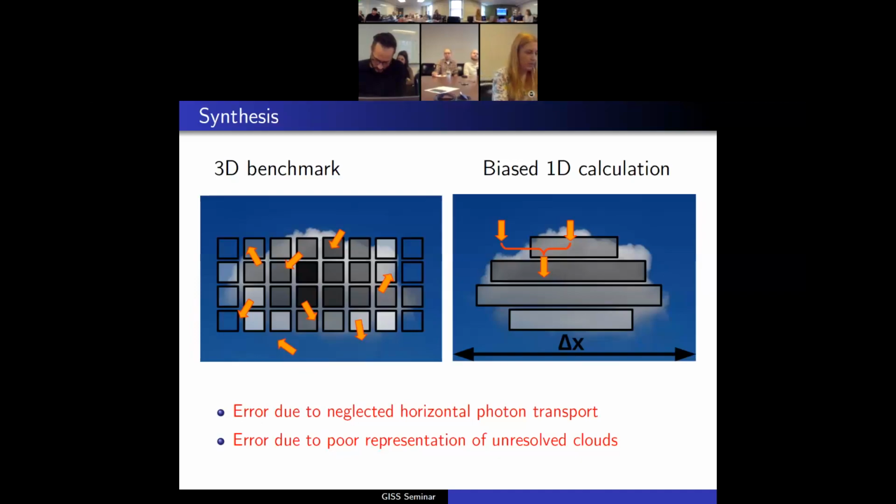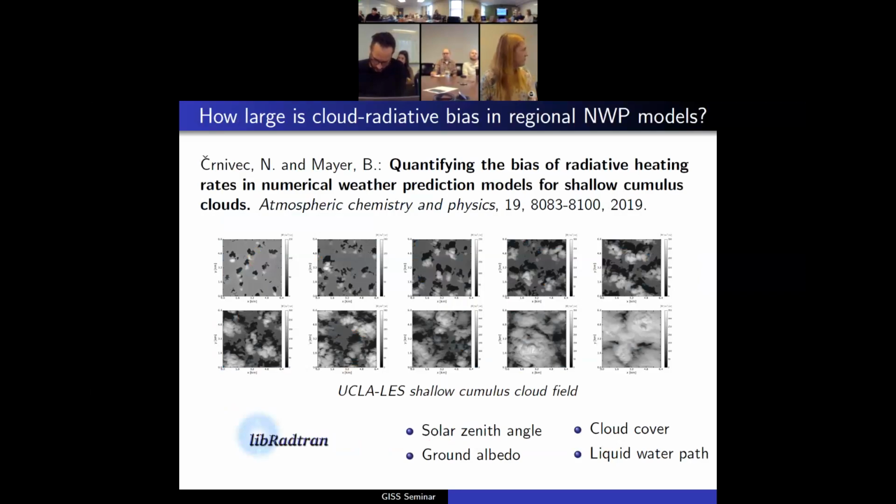This was what I investigated in the first research paper, where we quantified the radiative biases for such an evolving shallow cumulus cloud field that you see here. We quantified these various bias sources. I performed all radiation calculations with the libRadtran software. libRadtran is a library for radiative transfer. It's simply a tool which allows very accurate computation of radiation for a variety of atmospheric setups. The main advantage of this software is the accurate 3D radiation model, a Monte Carlo model, which we used as benchmark.